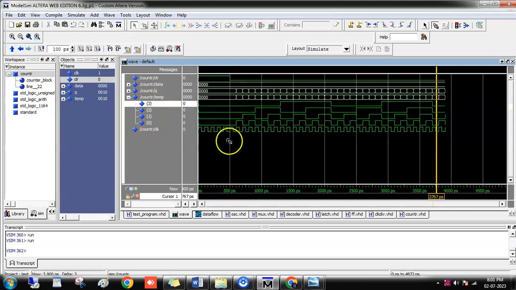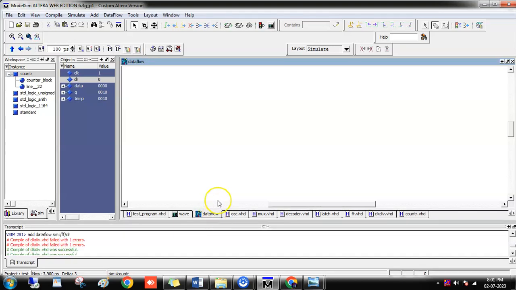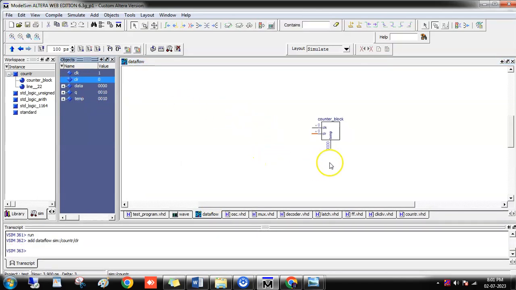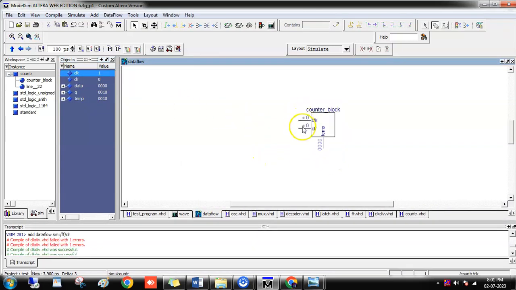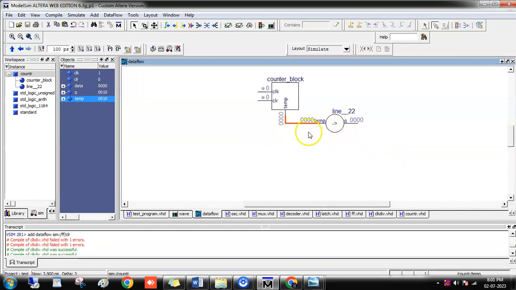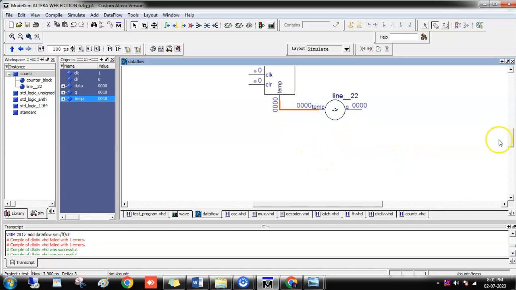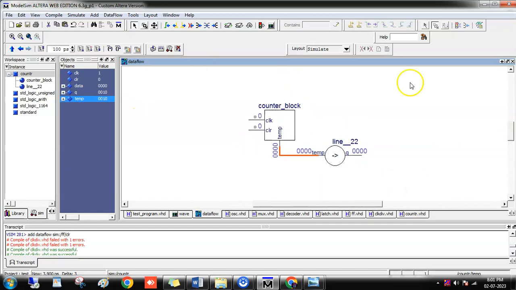In a similar way, a simple counter can also be used as a clock generator. So that's the simple counter circuit, a simple 4-bit counter.